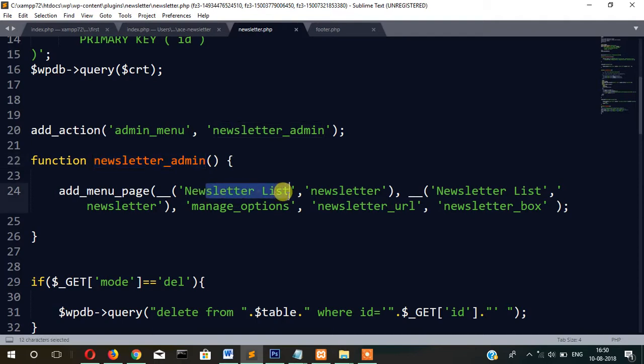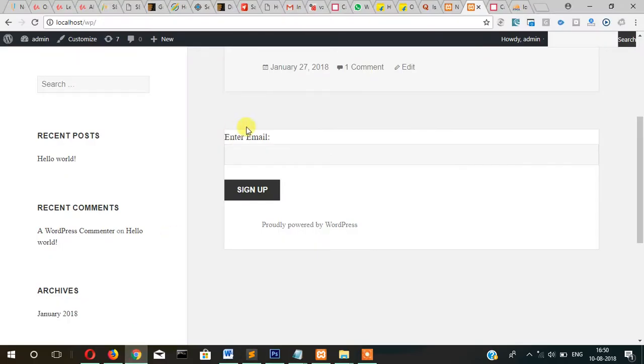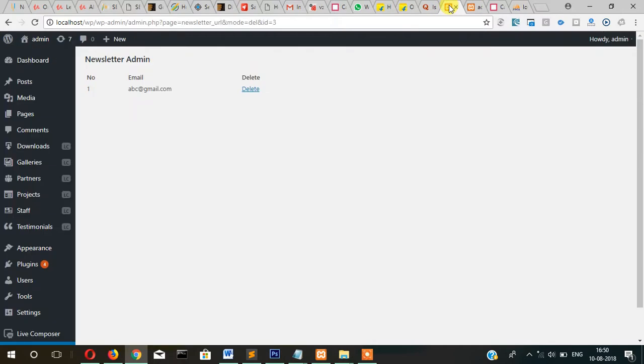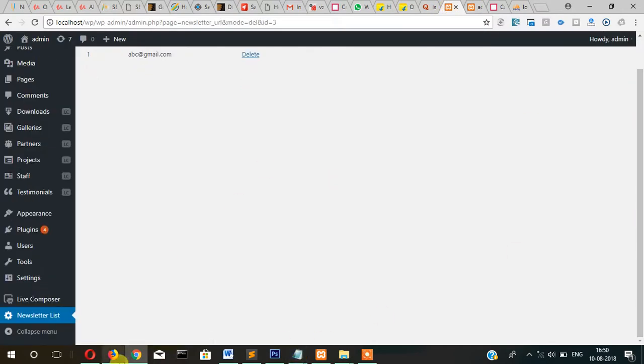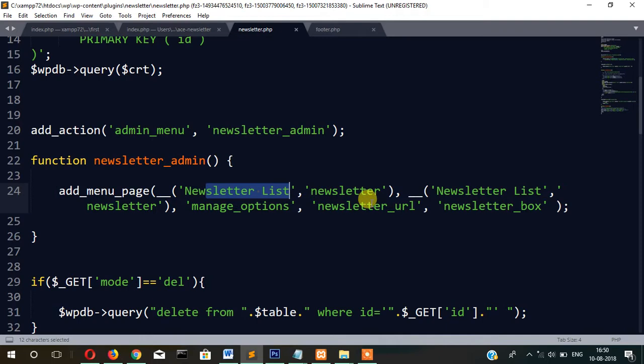Newsletter list shows the text here. This one, newsletter list. The second thing is the URL, which is this one. And the third thing is, after clicking on the URL, what should it display?